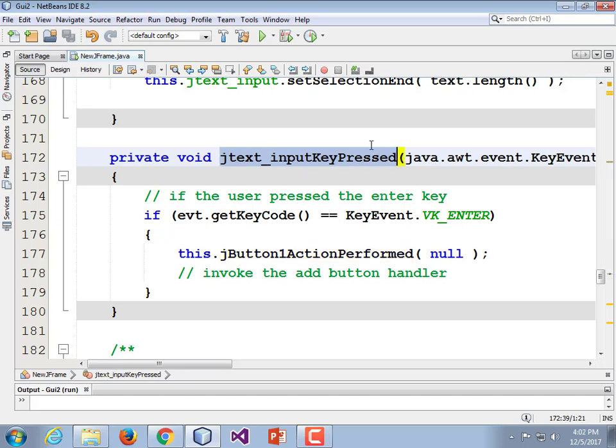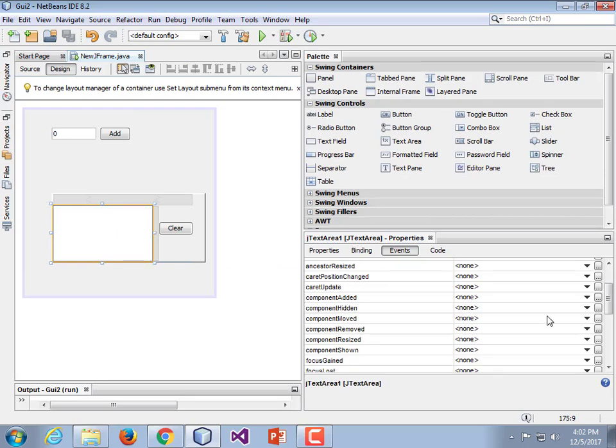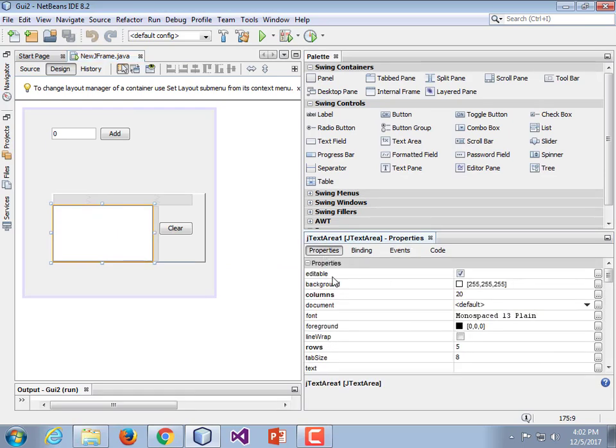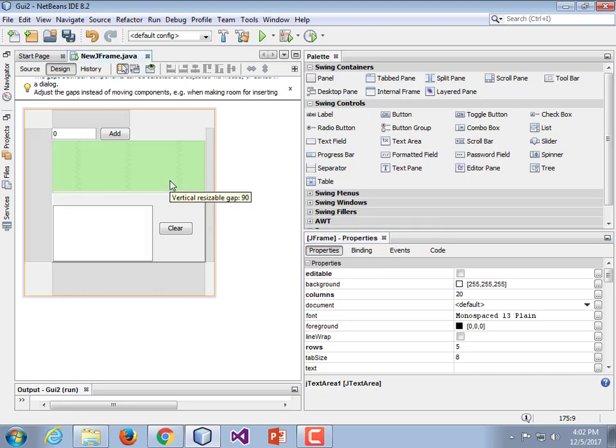Is that the most efficient way to handle that particular problem? I don't think so, because it's being invoked every time they type something. I think we need to edit so they can't edit the log thing again. Oh yeah, let's change it so that the log cannot be changed. I was using tab to go through everything, but then it got stuck in the log thing. Okay, so yeah, let's change the log. Come down here, and one of the very top properties is editable. Change that, and we're good to go.